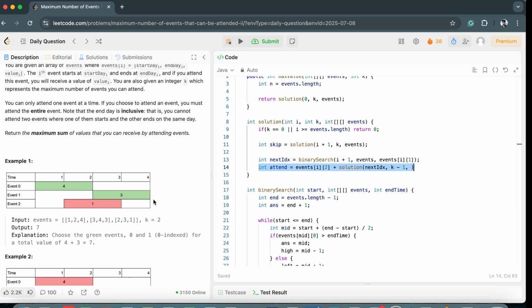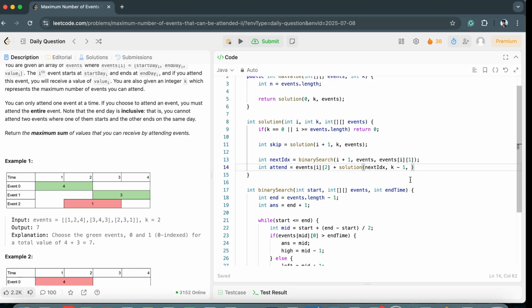We can at most attend k events, so if we attended it, we have to decrease this k value. And the moment k equals 0, we will simply return, because we cannot go further ahead if we attended all the events, that is, the k values given.